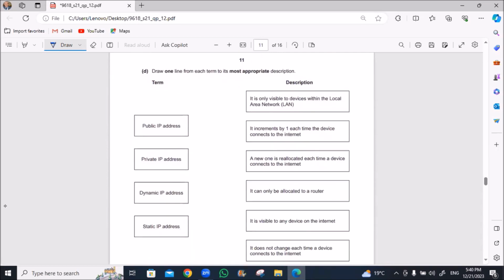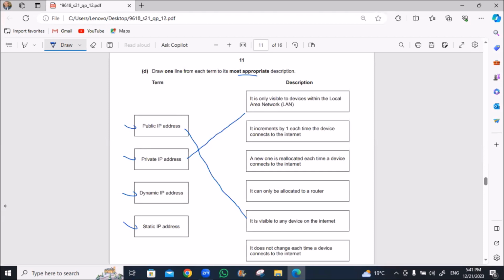Part D, draw one line from each term to its most appropriate description: public IP, private IP, dynamic IP, and static IP. Public IP is visible to any device over the internet. Private IP is just within our LAN, so it is only visible to devices within the local area network.